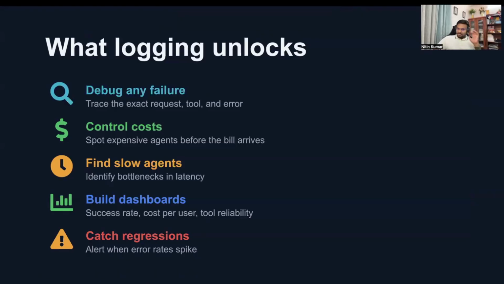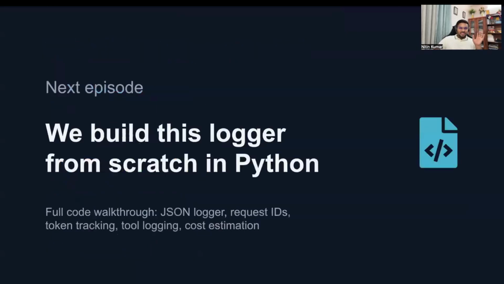Now we understand it will help me debug any failure, find out the cost, find out where my agent is slow. We can even build an easy dashboard like a Grafana dashboard to find out how my usage is going, how much money I'm burning, how many requests I'm getting, or for which business group I'm getting a lot of requests. And we can do a lot of regression out of it to find out why my error is spiking or not. So these small functionalities unlock a lot of potential to save your life when you deploy the system.